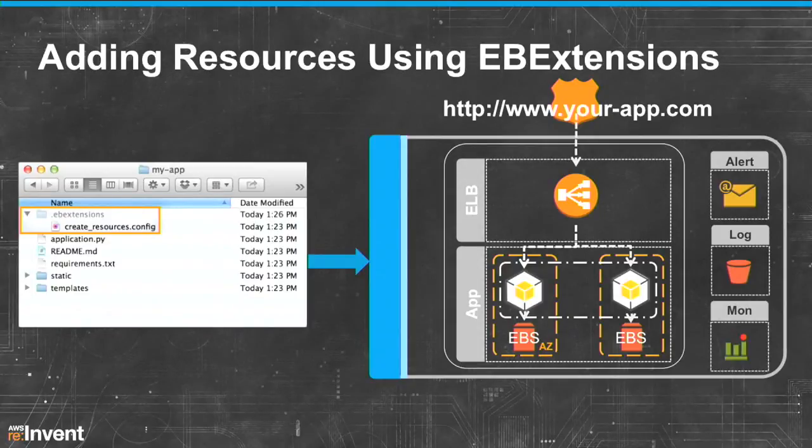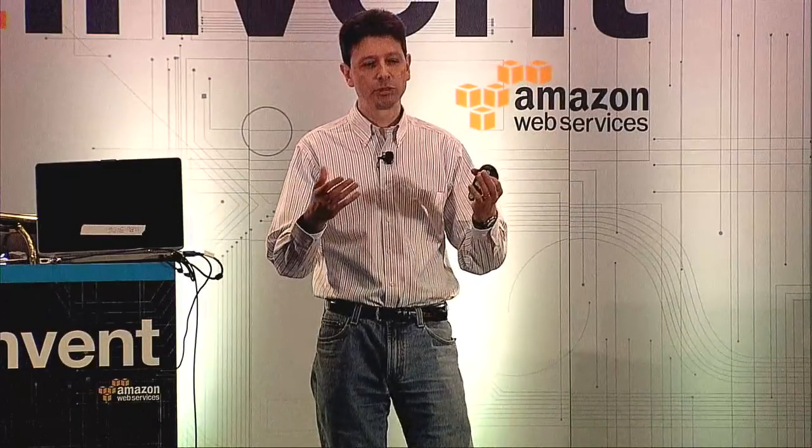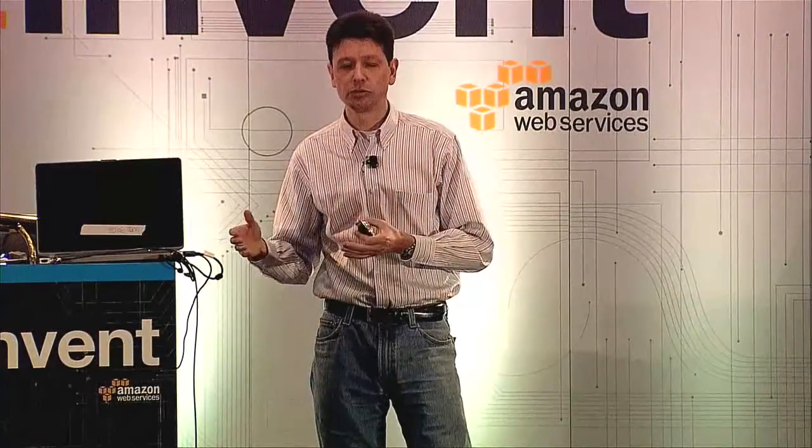So how do you actually add resources using extensions? The way we think about extensions is they're really dependencies that the application has, just like packages and files that you deploy to the environment. And so we said, well, I want to keep those with the application. And so the way you do that is to create configuration files that are part of the application package itself. And they go in a special directory, .ebextensions. You can have as many config files in there as you want. When you create that environment, Elastic Beanstalk pulls down those extensions and adds them into whatever the environment is.